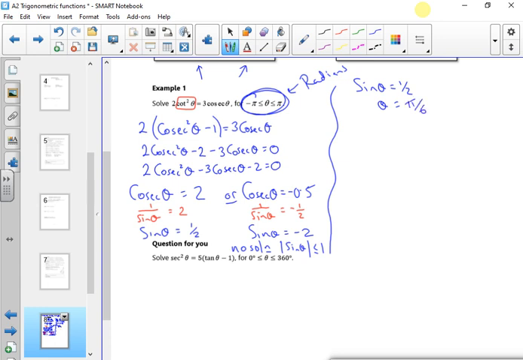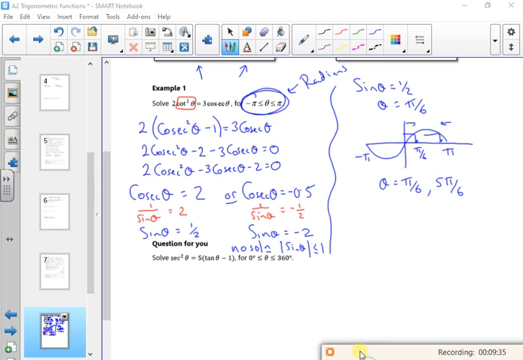Then if I just graph it from minus pi to pi, I know that from minus pi to pi, and then I've got half, but that's going to be pi by 6. So theta will be pi by 6 or 5 pi by 6. And I can use the symmetry, because it's gone in by pi by 6, to know there. Right, I'm 9 minutes 31 for explaining getting through to there, so I'm going to stop that now.